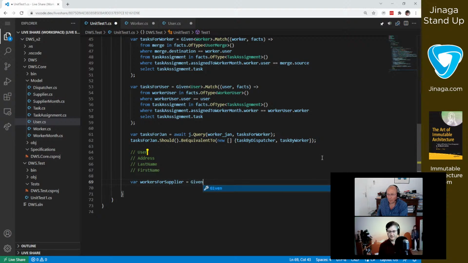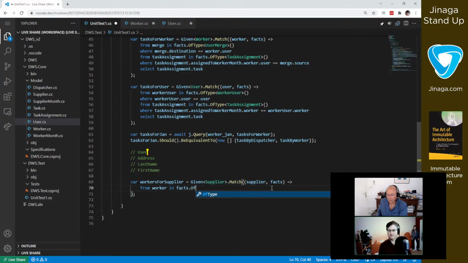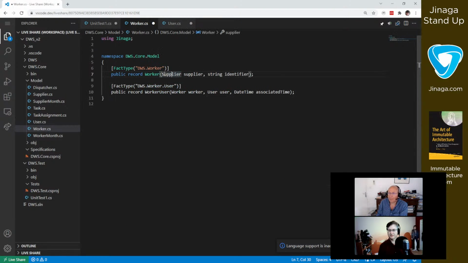So given a supplier, first of all, I'm going to need to get to the workers for that supplier: facts of type worker, where worker.supplier is equal to supplier. And then once I've got the worker, let's make sure that we go back to the version where I've got a user rather than an identifier. So we don't have that thing anymore.